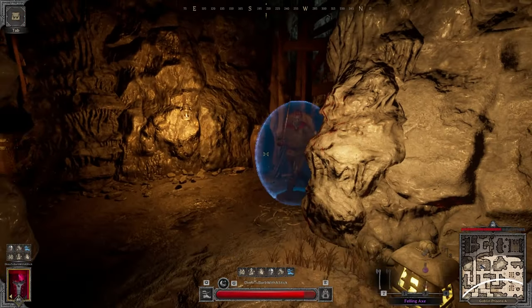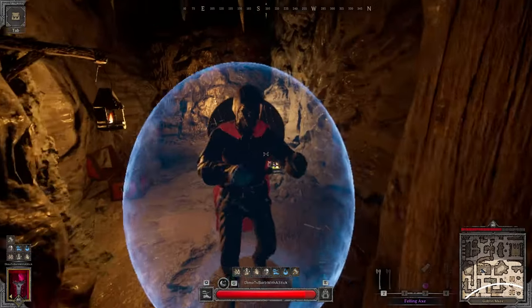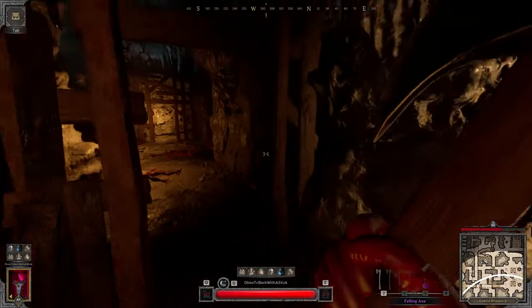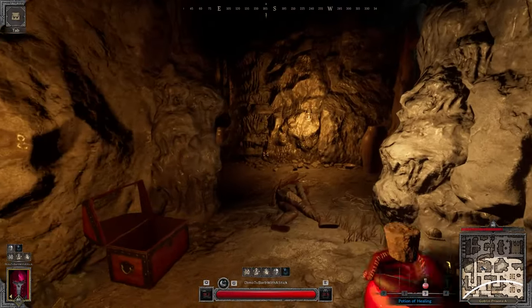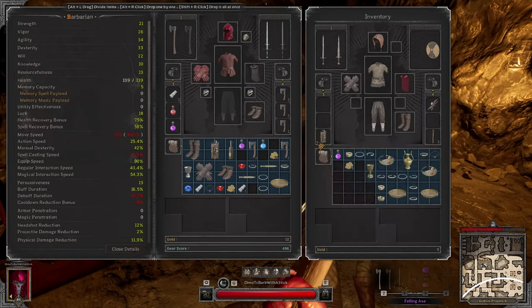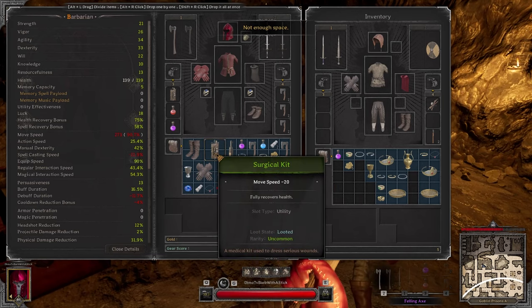Alright, let's see what his plan is. That's a fighter. Oh no, that was a big mistake, brother. Oh well, I guess there's not gonna be any warlocks in this lobby. Oh well. Probably gonna find some more in the next one. But that's so weird though. There's so many of them in the lobby and they just disappeared.